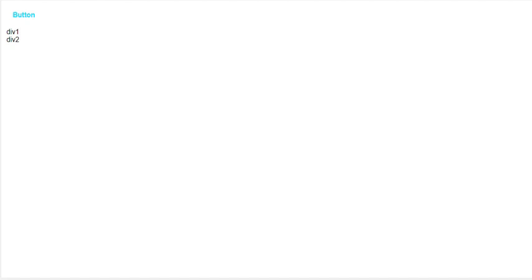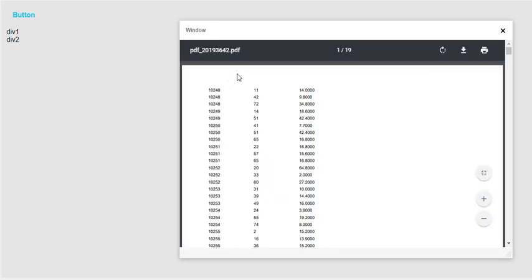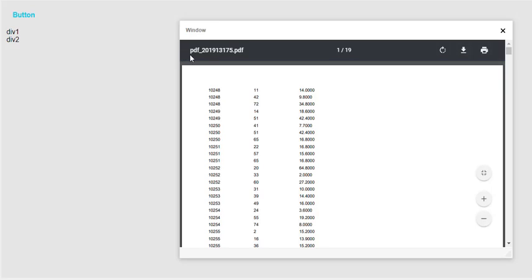In this video, we show how you can display progress messages while a PDF report is printing. So you can see here, we're going to press this button and the window is going to show where we display the report. And then while the report is printing, you can see there are progress messages being displayed. So let's go here and run it again, and there's our progress messages.